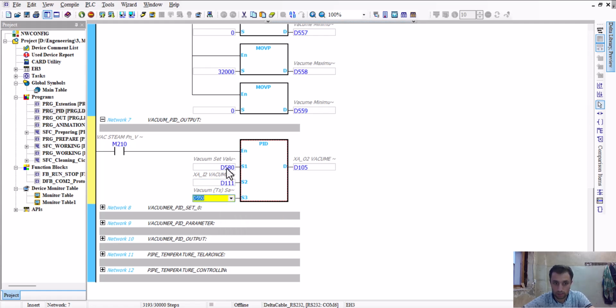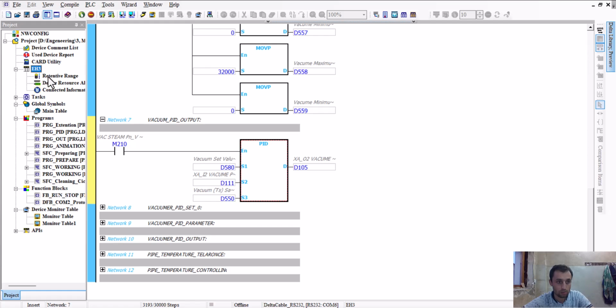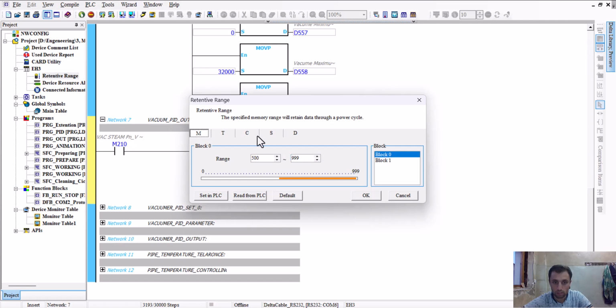Now you can see here another two registers, set value and present value. I'm using other registers, but for the parameters I just start from 500, because in the Delta PLC from 500 I have retentive registers. So even when the power shuts down, the values are retained.